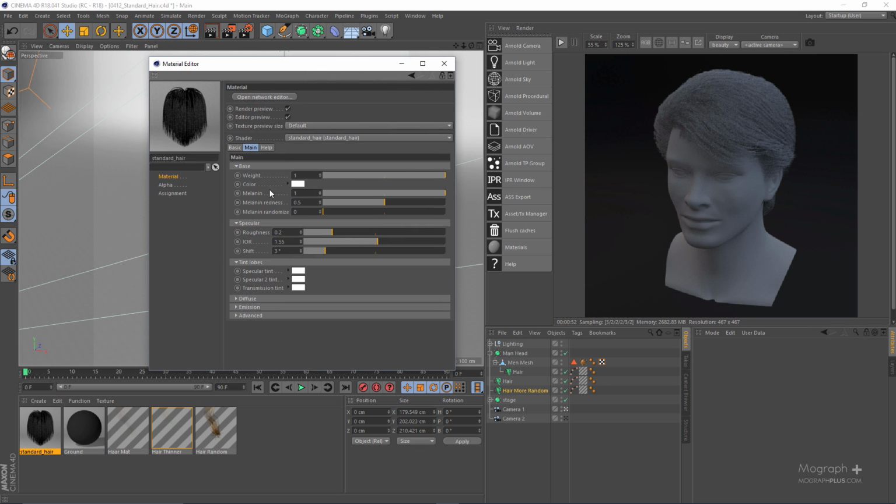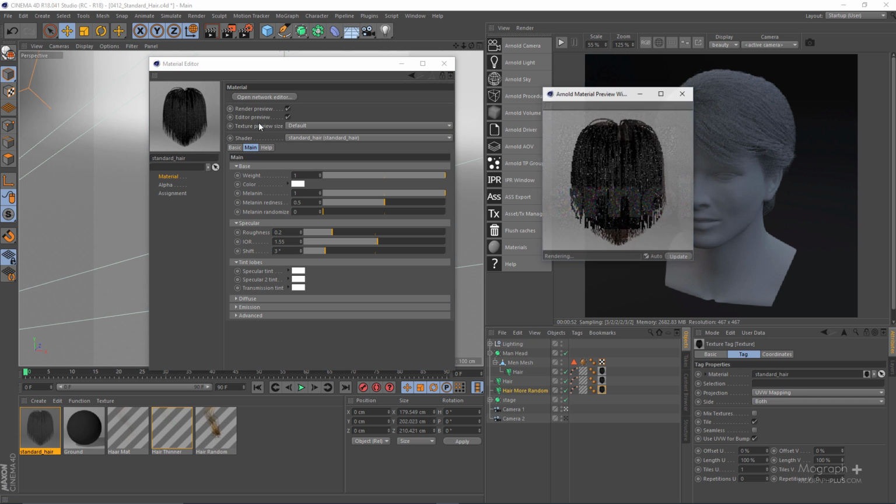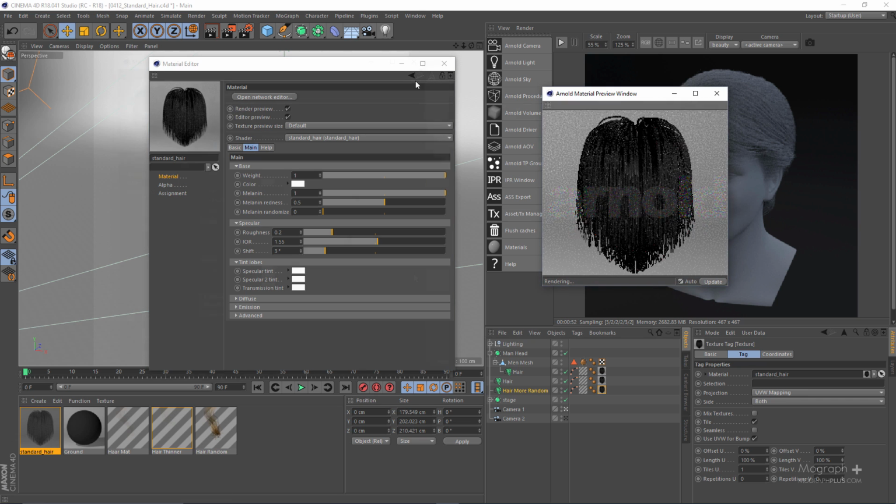As you can see, there are so many parameters here. And before doing anything, let me assign this hair shader to the hair objects that we have in the scene. This is a very great preview, so I'm going to try most of these parameters on this preview before actually trying to render it out in our scene. So let me just open up the window so it can be just a bit bigger, something like that.